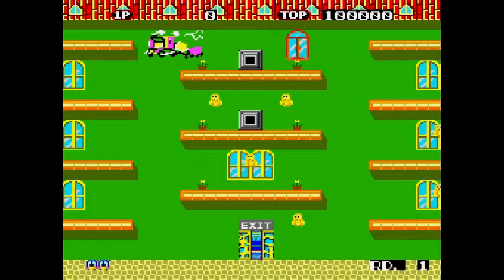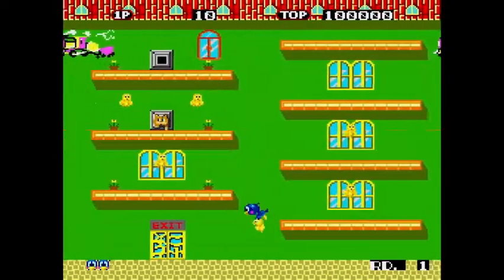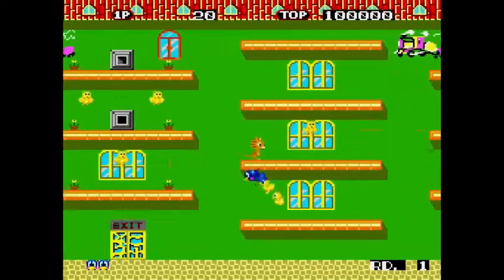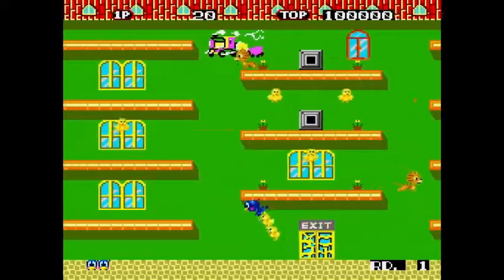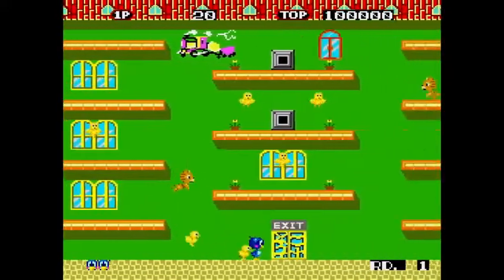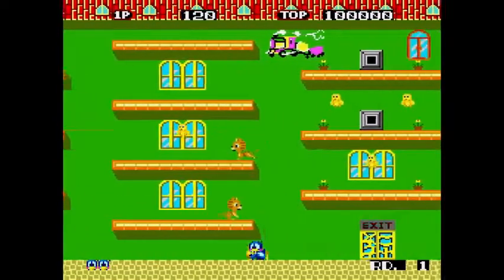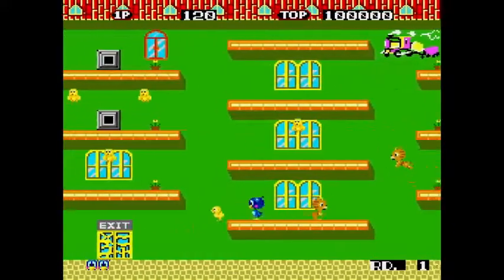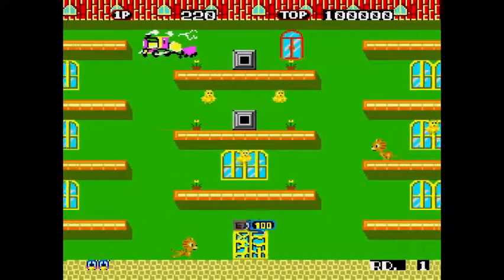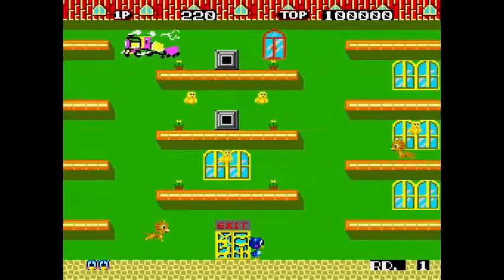Hey, my boys, we're gonna play some Flicky. This is literally how to play it. You just gotta grab all the peeps. Careful, don't let them. Look out for that tiger! Yo, look out for that tiger! You ain't even me. Not in my house. No. Nope.